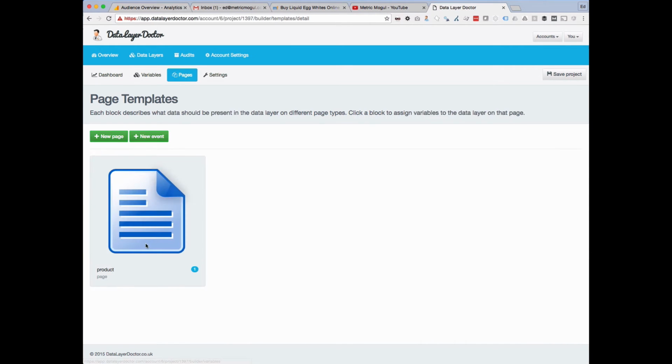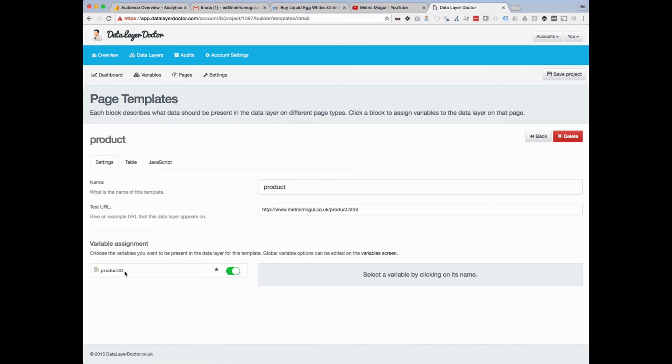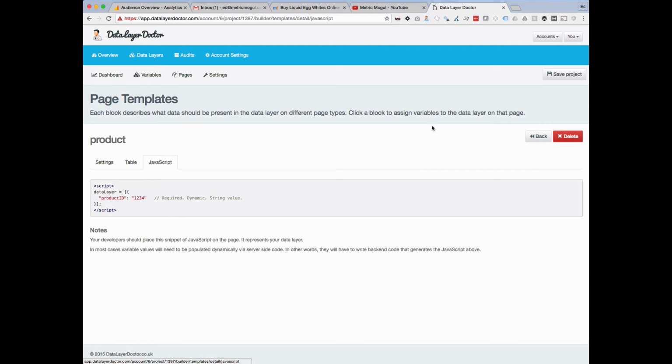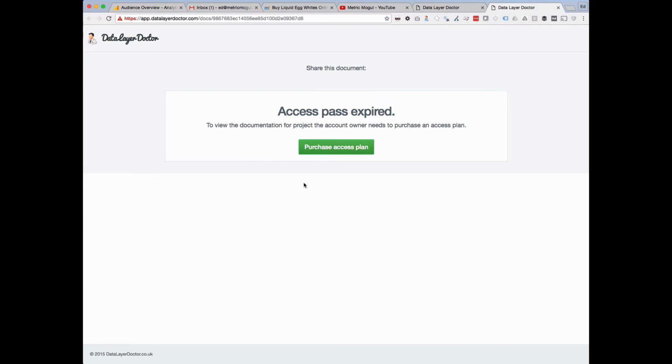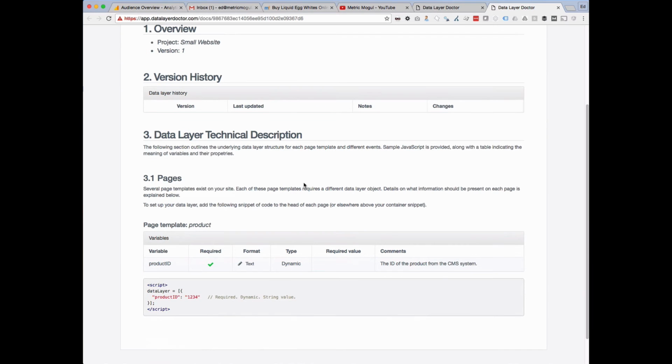Let's just go back a sec. I just need to make sure that I saved that. All right, I'm going to save that. The server is a little bit slow at the moment, so I probably should be doing some upgrading on that. But there we go. Let's see what happens now. All right, so now it's saved.